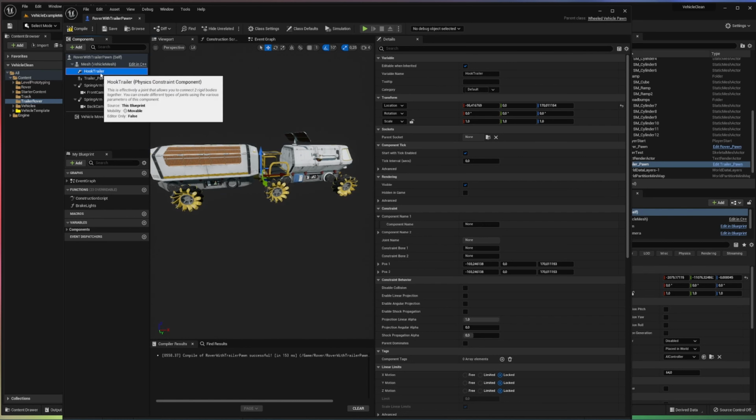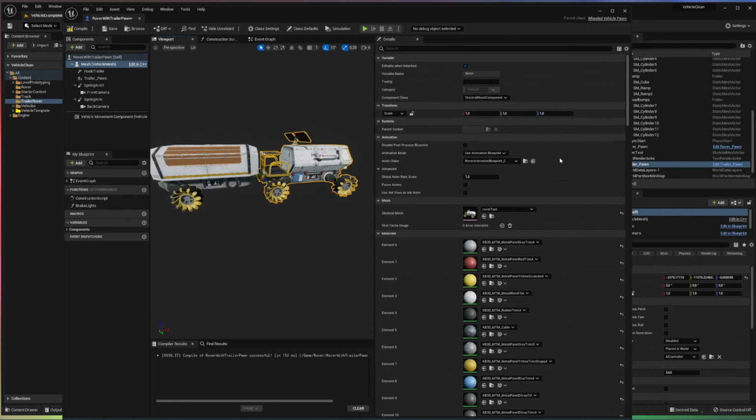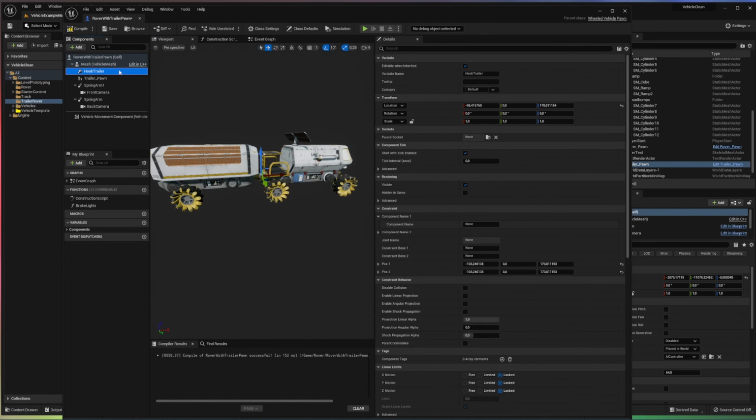And now we need to tell the hook trailer what it needs to hook together. So in the detail panel there are 2 components, and the first component should be the trailer and the second one the rover in the front. So the first component is the trailer, and there you just type in trailer underscore pawn, or the name back there.